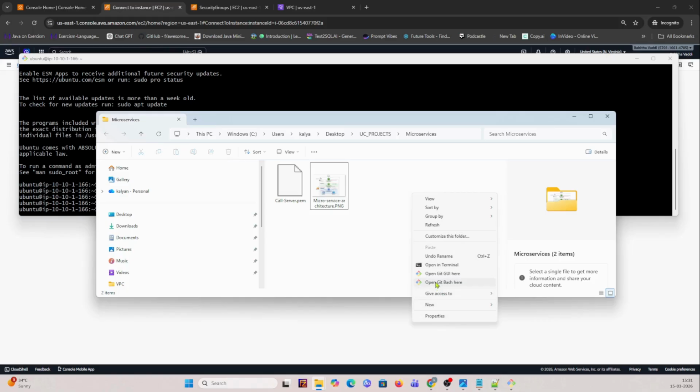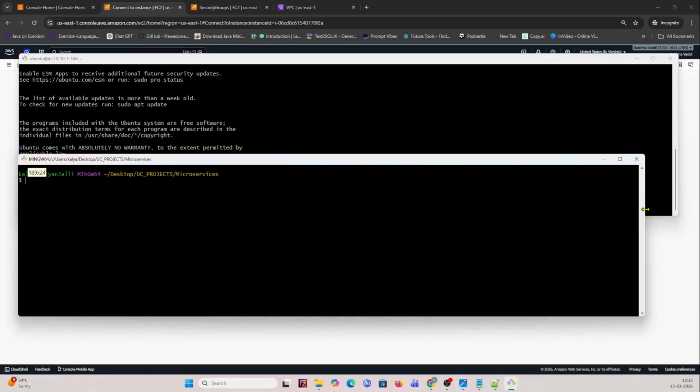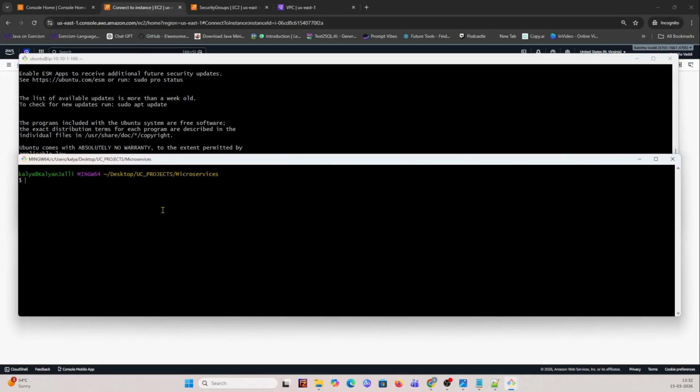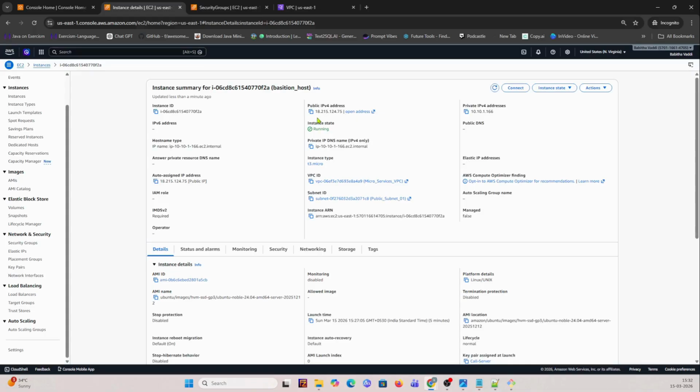Okay, now what we have to do is open one more Git Bash here, and copy this key to the Bastion host. So how do we copy? We can use this command. It's like secure copy. We can use this command to copy the server pem key to the Bastion host, so that from there we are going to connect to the private IPs of the app servers. Because they are not hosted in the public subnet, they are hosted in the private subnet, and we don't attach any public IP to them.